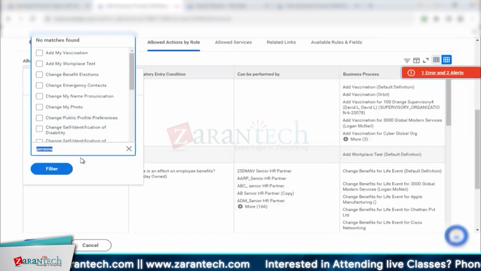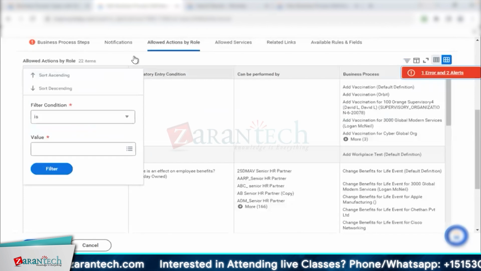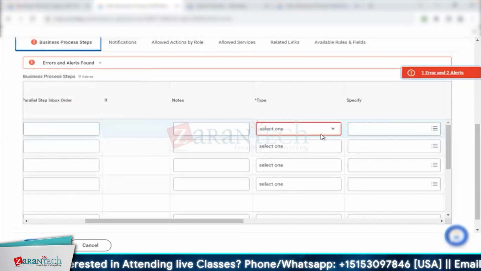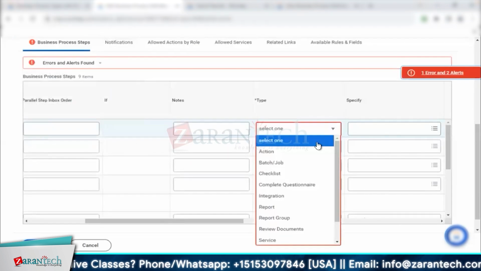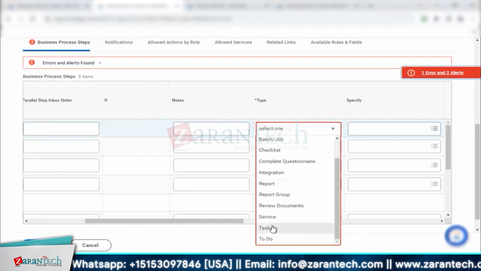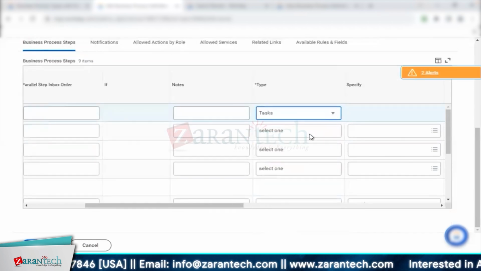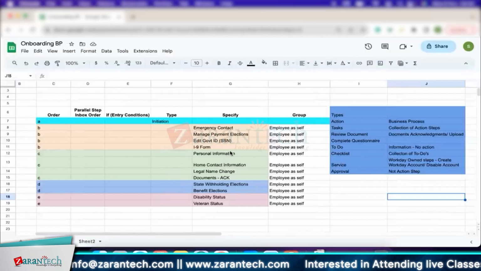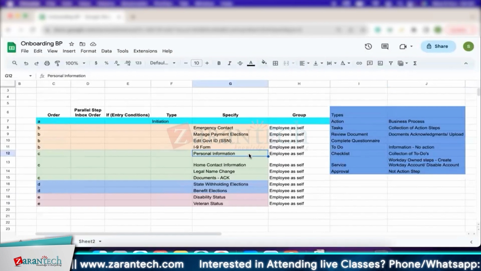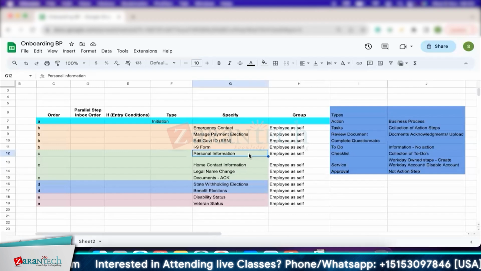There is no personal information step. This means that you have to select task, right? Wherever something you are trying to add, which is a business process in itself, but it is not coming when you select type action, that means it is coming as task.